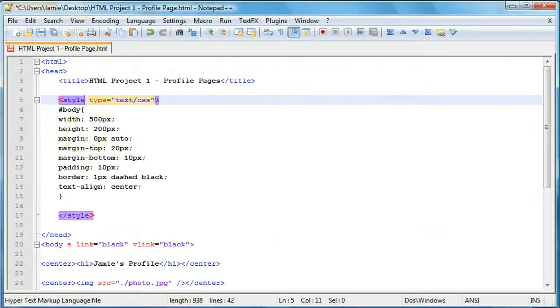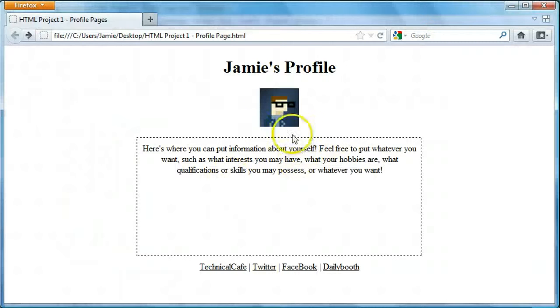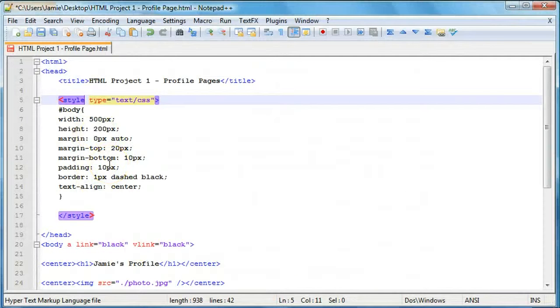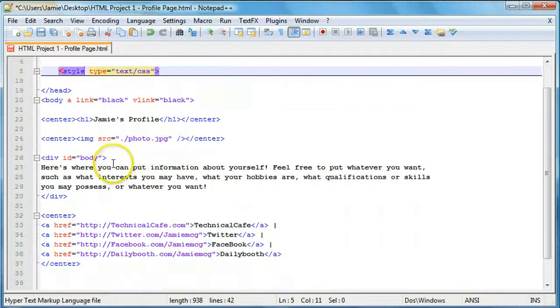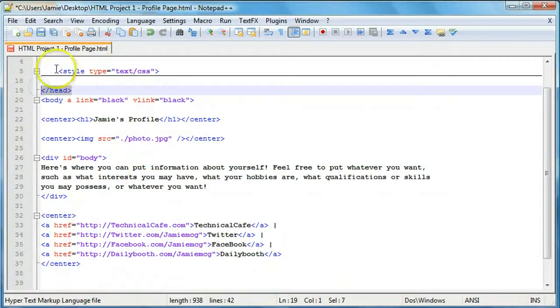So all this code, even though it looks like a lot, is only putting in padding, some margins, actually the padding's over here, the margins are here, and making the border, choosing the width and whatnot, as well as keeping the spacing above and below it and centering this. So this is all that code does. It might look like a lot, but it's really not. We'll get into that when we're dealing with creating the div. So for now we'll just minimize that down a little bit. And then we end our head. So this is still within our head, it's just minimized down.